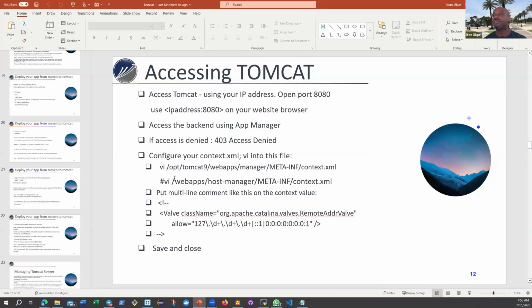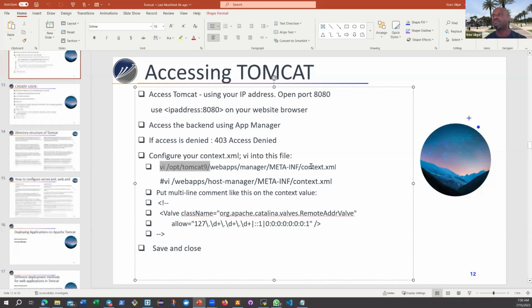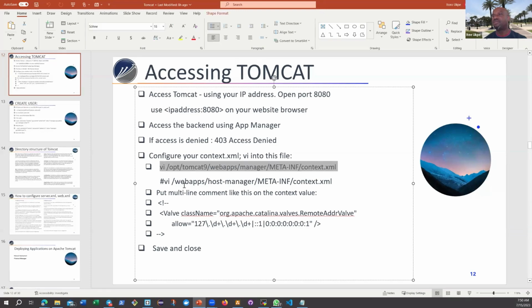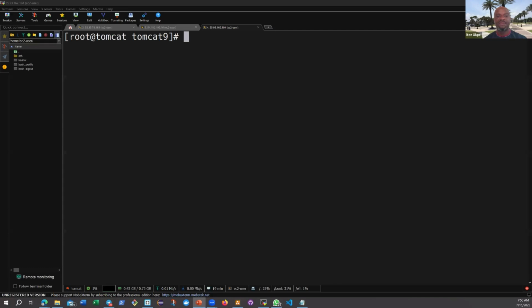Okay, I want to get back into this other one. There are 2 places you can do this. The host manager, right? So the manager is the one that we just completed now. Now let's do the host manager as well. Right, so in this case, I can just copy this and paste.